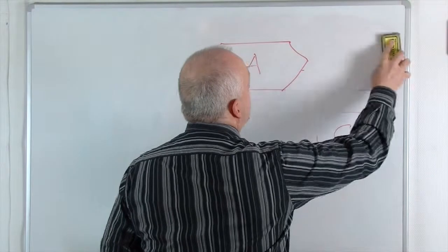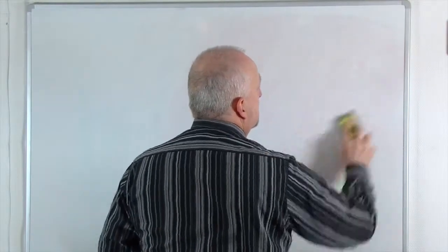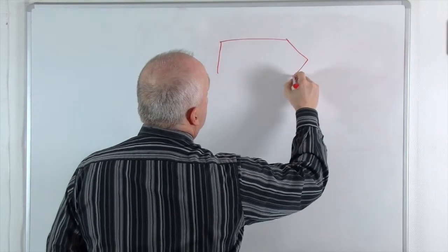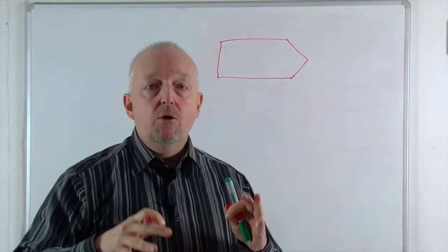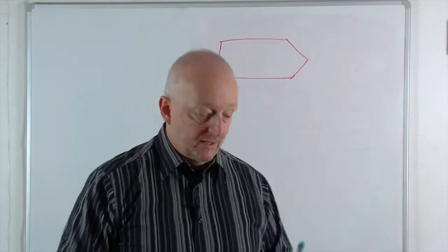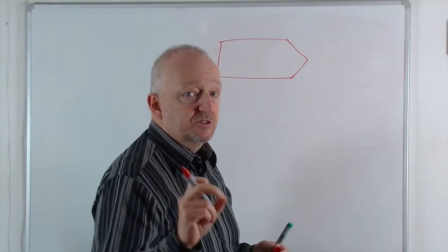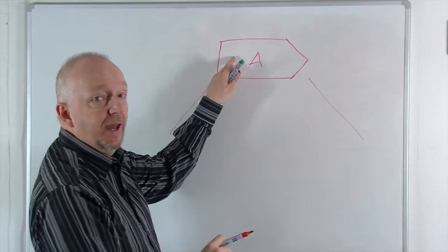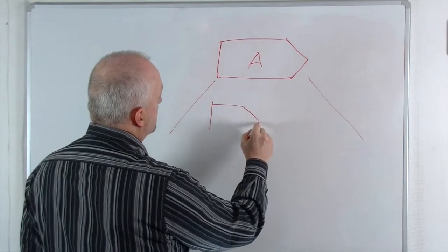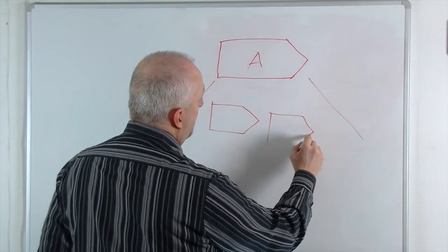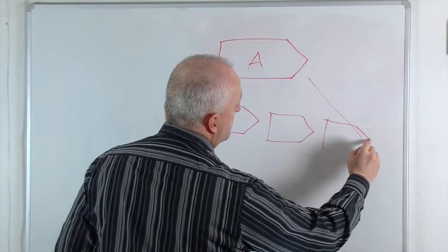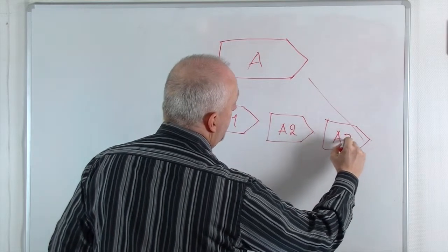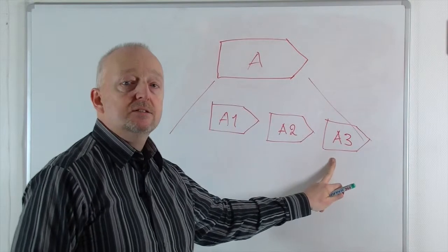If I then take these away, I could actually leave the A, because I'm going to draw it again, but it's so fun drawing these things, so I'm drawing it all over. Now the question comes then to how many levels do we have, and what is a level? A level in process design and process structure is when we have here process number A, and if we zoom into A, we will see that A contains a number of sub-processes. In this case, I make it A1, A2, A3. So you see there's 3 sub-processes.